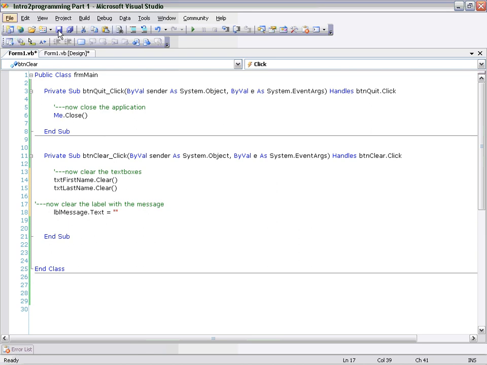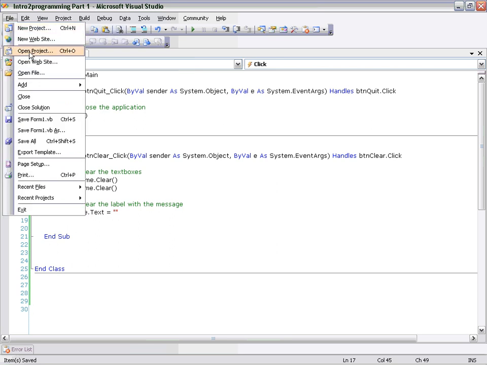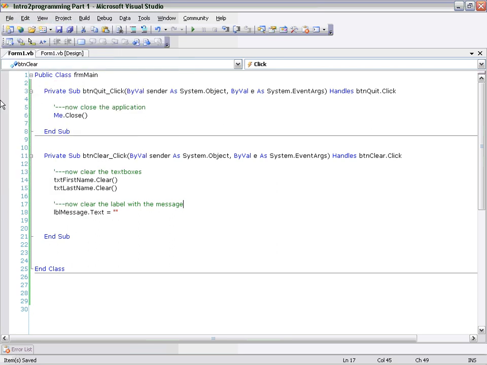I'm going to save everything, and I can either click this or do Alt F. I'm sorry, I do Control S to save stuff all the time. Okay? So now I've put in a comment, so now you can see what the code does.